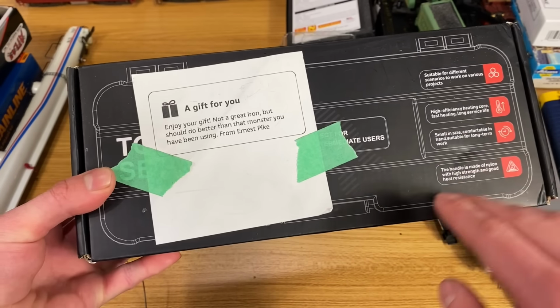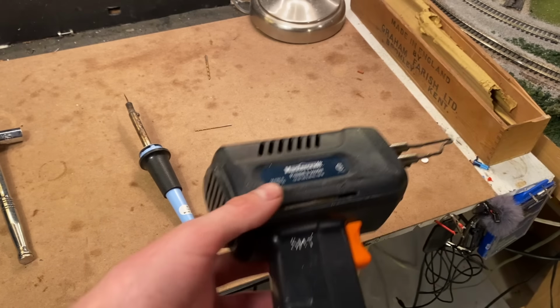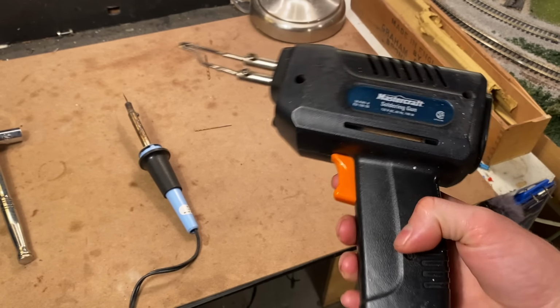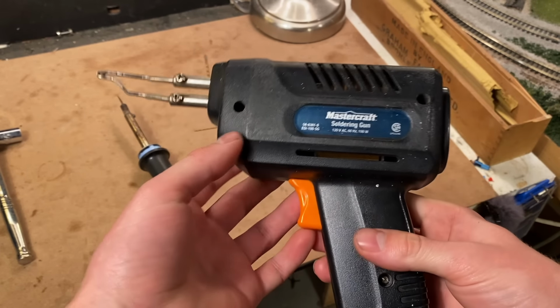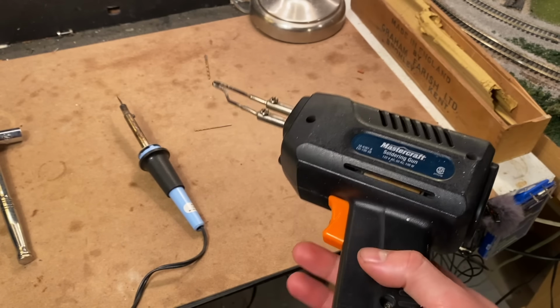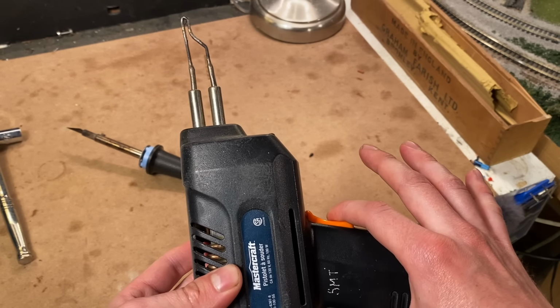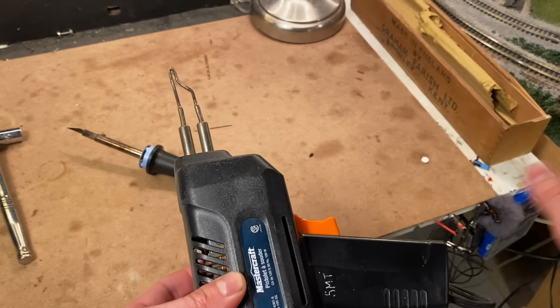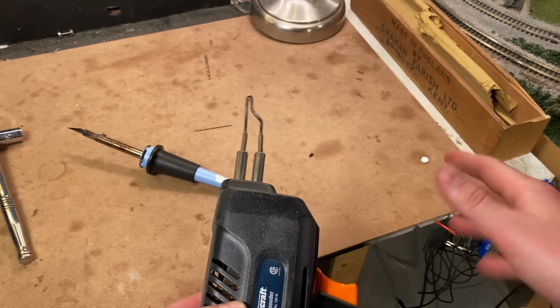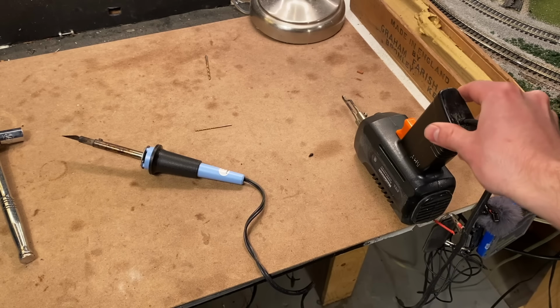Now, just to specify what the monster is, let me just show you something quickly. So, this is the one, and I can't tell you how many comments I get from people suggesting that I should get rid of it. It's 100 watts, which for certain applications is really bad, but I personally love this thing. I just think that, it's nice. It heats up almost instantly, and then when your hand's off the trigger, there's no heat going there, so it's just a little bit safer in that regard, and you can just lie it down on its back.